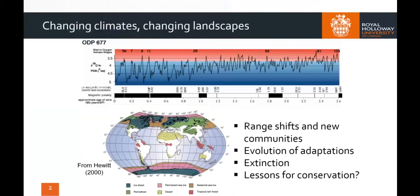Today, we are living in an interglacial, a period of warm climate conditions. Although people often talk of the Ice Age as though it were just one period of cold climate conditions, in fact there were multiple individual cold and warm episodes going back 2.6 million years to the start of the Quaternary, the current geological period. The image at the top of the slide shows a paleo temperature signal, a sequence of cold and warm events as recorded in sediment cores extracted from the deep ocean floor.